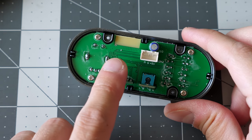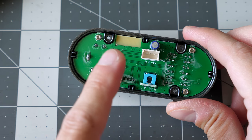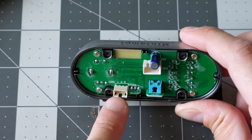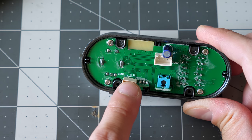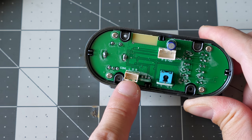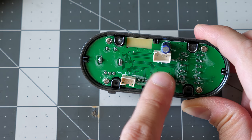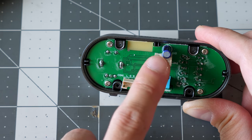It looks like it handles all of the audio input stuff, plus the control over the amplifier itself. There's only these two connectors. This one has LGR. Yo, hey, what up, Clint? You getting a shout out, I guess. No, left, ground, right. So that's gonna be audio output to the amplifier section in the back. And then this one is going to be, I'm guessing, control and power over the amp itself.